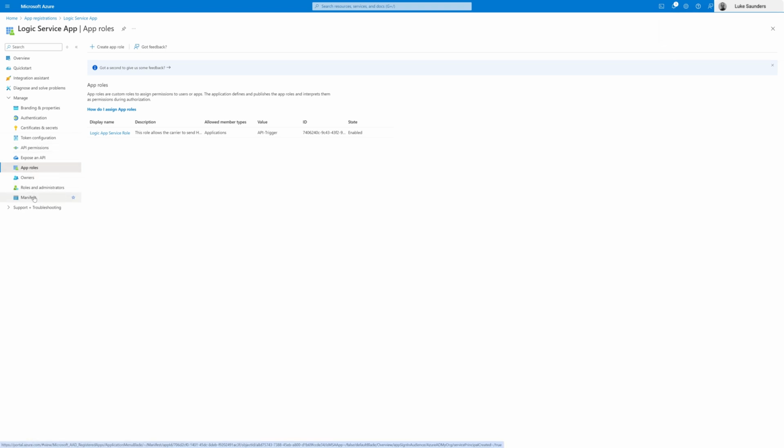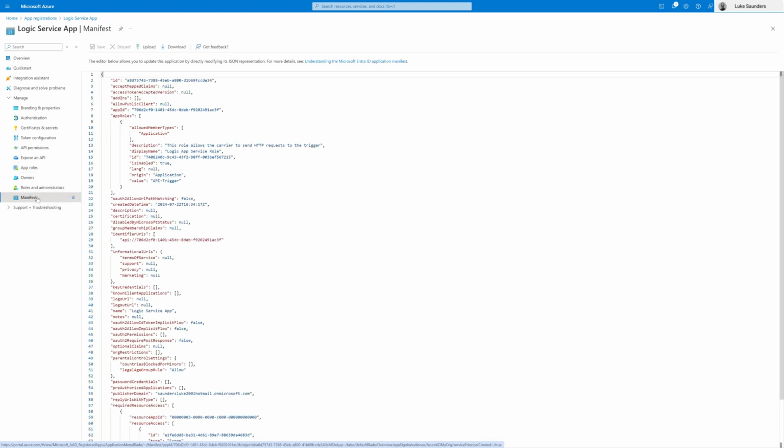Then next we can go to app service manifest update. So what we need to do is go into here, and this is a little bit of coding. It's not really coding as such, but you've got an access token accepted version here. Now this particular version we want to set to 2, and this is due to the token version we'll be using later on. So if you don't change this, then when you follow along with this demo, you won't get the desired effect and it won't work.